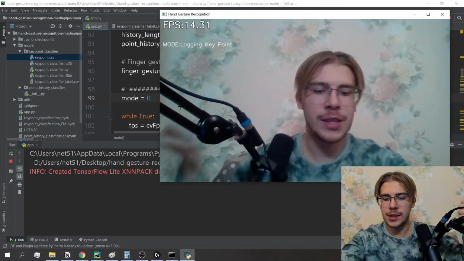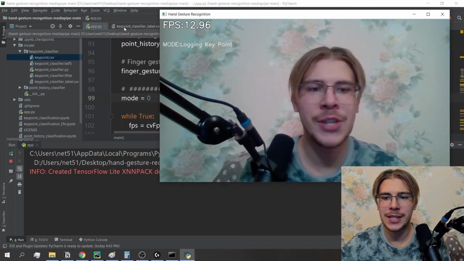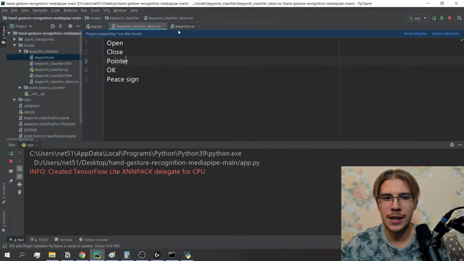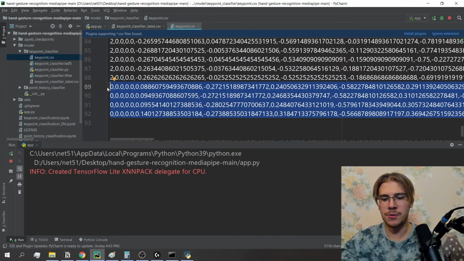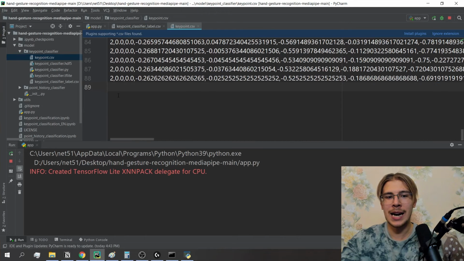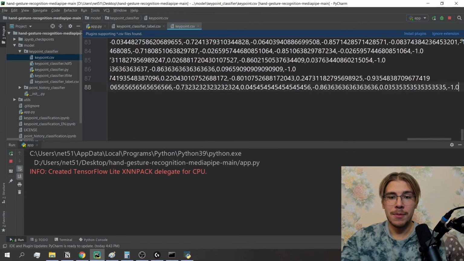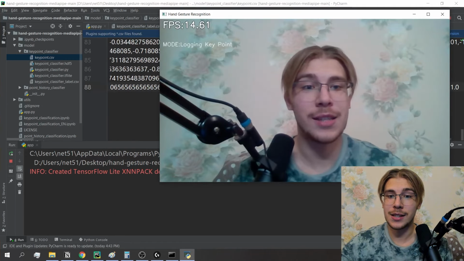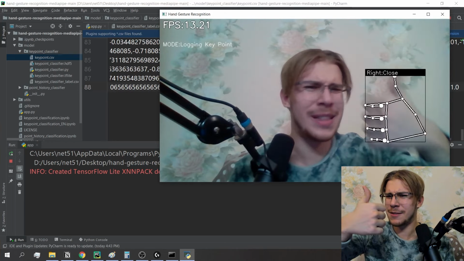And for more accuracy, you may want to add the left-handed examples also. I've just added a couple of wrong labels, as you can see, but that's not a problem because I can just go and erase all of them. I did this thumbs up with the index of 0, but that's for the peace sign.